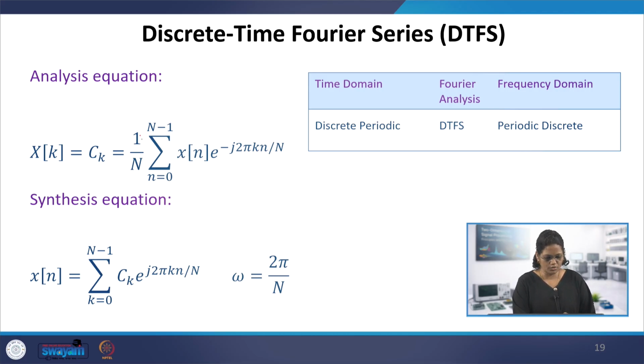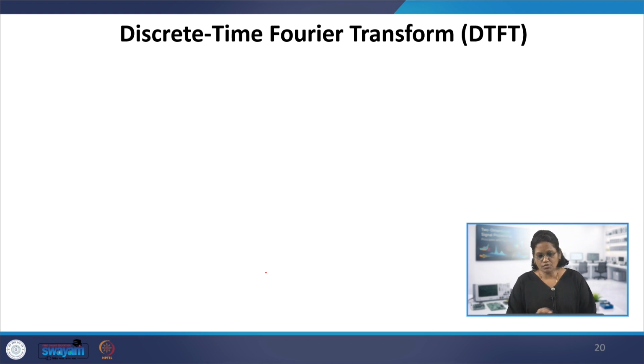So you can use it here, 1 by n, x of n is varying from 0 to n minus 1, and to get back the sequence, use this ck and sum it over, because it is discrete here, and then get back the sequence, where omega is 2 pi by n, which is over here, 2 pi by n can be simplified as omega n. These were the periodic sequences.